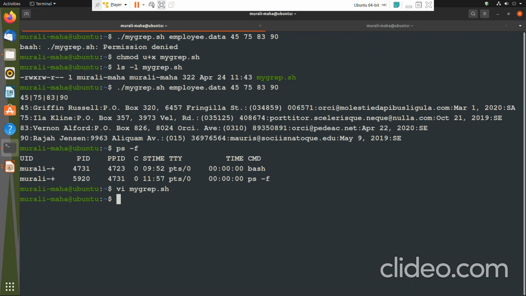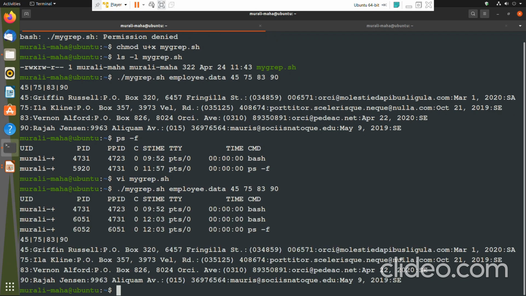Okay, let us execute the script. Look at the output of the ps command. Look at the PID and PPID, examine it. See here, PID is 4731 and PPID is 4723. Here, PID is 6051 and PPID is 4731. What is the meaning of PPID? Parent process ID. So for this bash, the parent process ID is 4731.